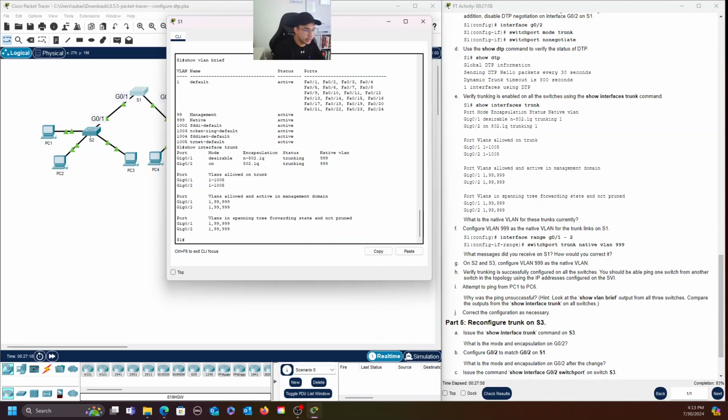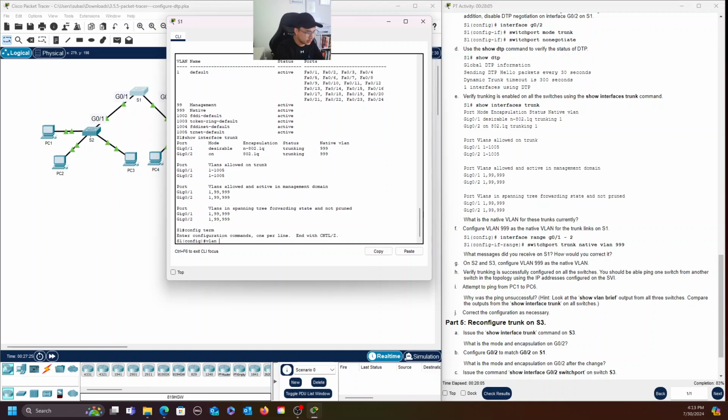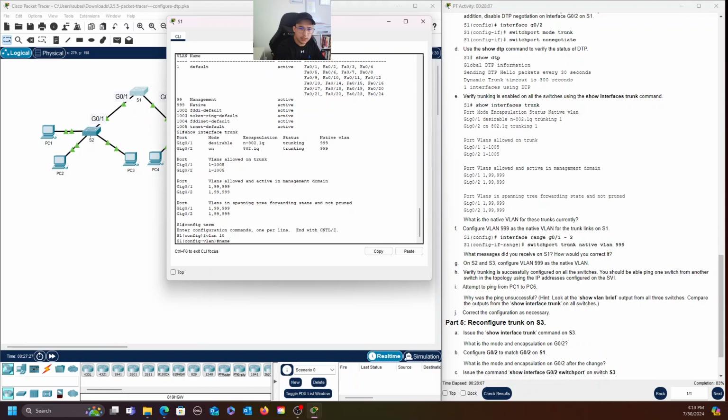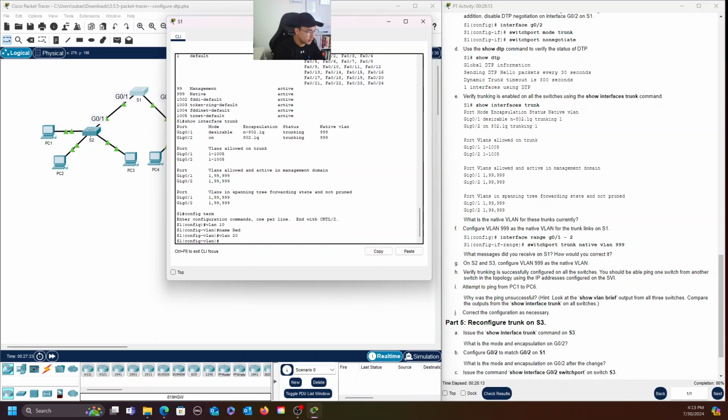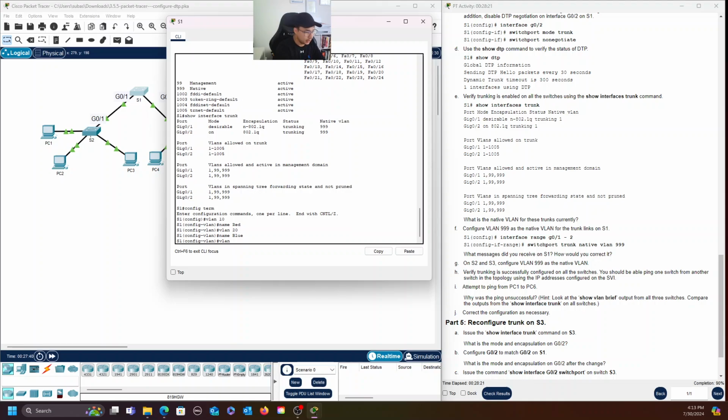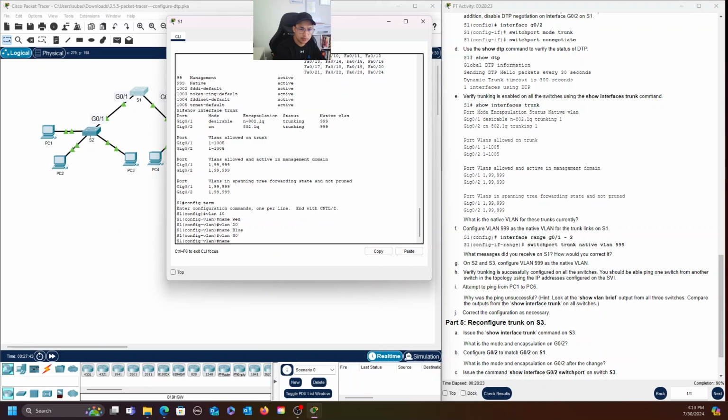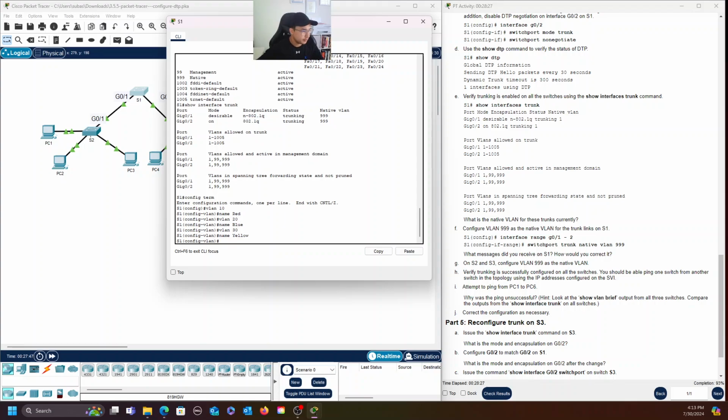To do that, you're gonna configure terminal, and we're gonna go VLAN 10, name red, and then VLAN 20, name blue, VLAN 30, name yellow. Okay.